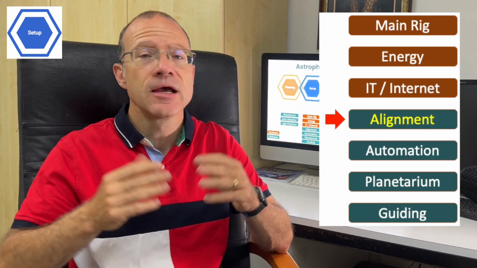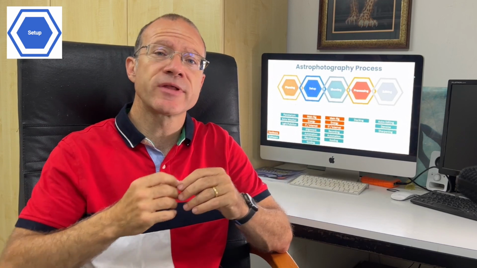So the first thing we have to do is we have to align the telescope. Now, what that in principle means is we have to tell the telescope where it is pointing to, because at the moment it doesn't know it. A lot of telescopes today have GPS included, but still they only know where they are, but not where they're pointing. So what we have to do, we have to point them at a number of stars and tell them what the name of these stars are. And then they know where they are in the sky, and from that moment on, whatever we tell them, that's where they go. There's also a special type of mount called equatorial mounts, which we have to point exactly north. And we have also software supporting us with that.